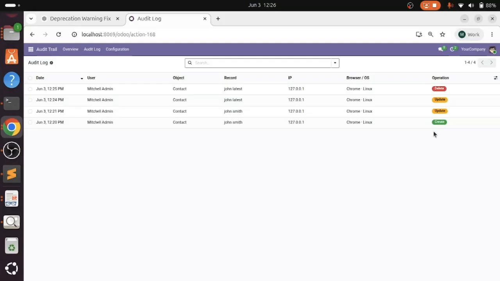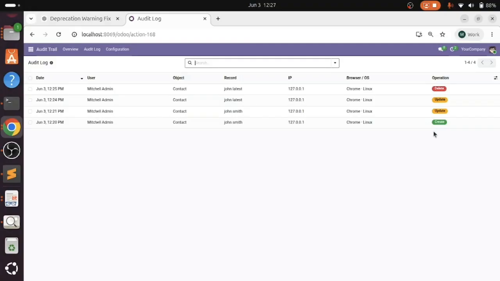This is the full functionality of my module. The INOM Audit Trail module is a complete activity monitoring and change tracking system for Odoo. It provides user activity tracking, field level auditing, old and new value comparison, IP and browser monitoring, security logging, compliance support, and full record history. It is highly useful for companies that require security, transparency, monitoring, data accountability, audit, and compliance.